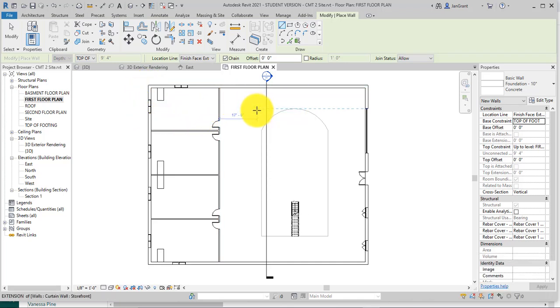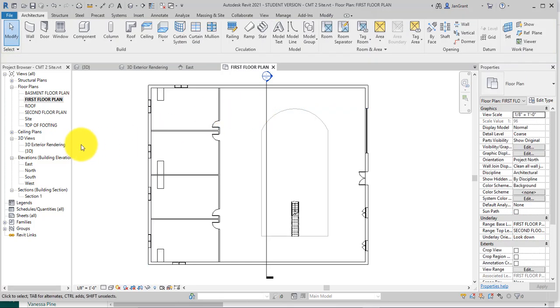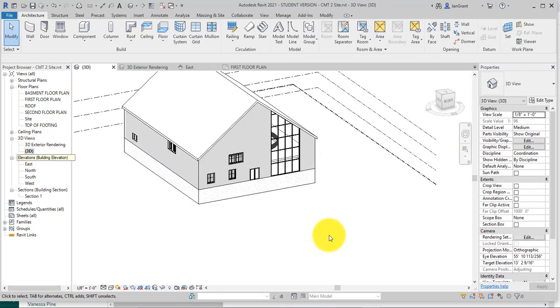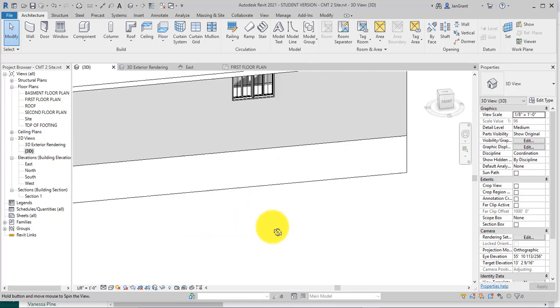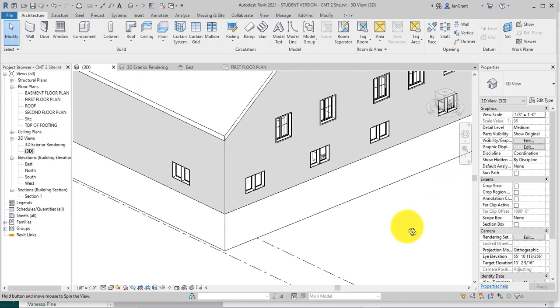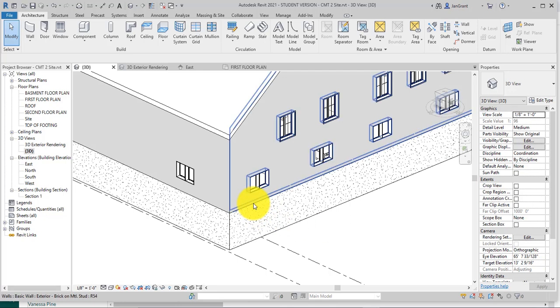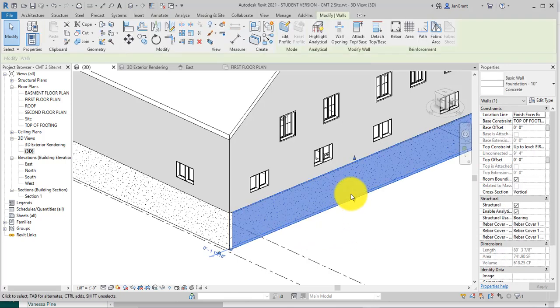And then cancel or escape out of that, and you'll see that when you go to the 3D view, you have this basement wall. It should be lined up with the first floor and the top of our footing, which we're going to put on it. And we did that through watching the options bar when we were placing it at the top, and also properties.